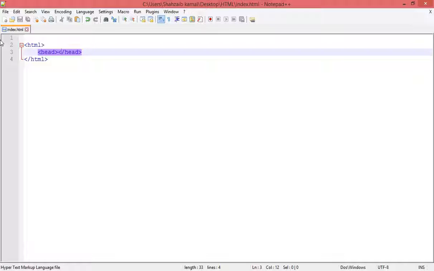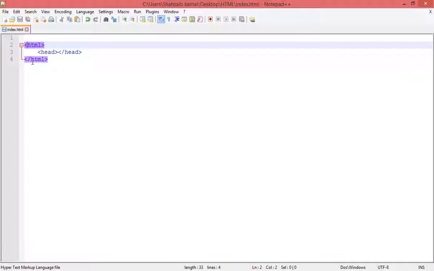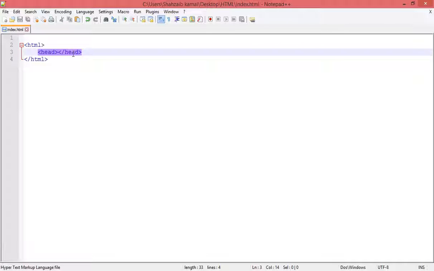And now the other thing which you can learn in this class is that we can create a tag within a tag, which is called tag nesting. As you can see, all the data we have to put inside the HTML tag. So I created the HTML tag first, then its ending tag, then inside it the head tag, then the ending tag of the head tag.